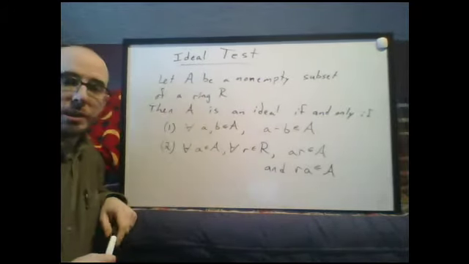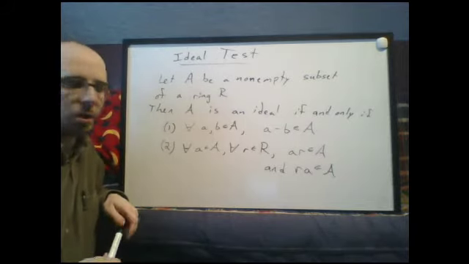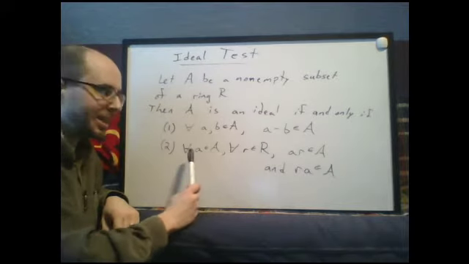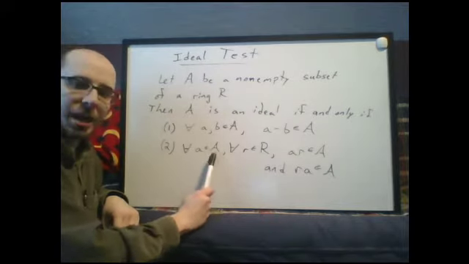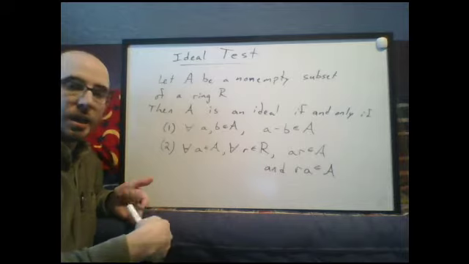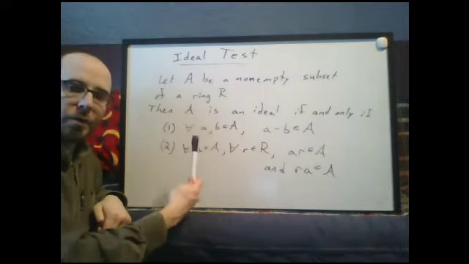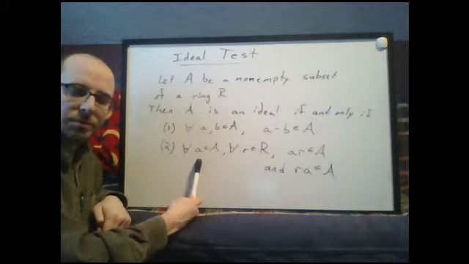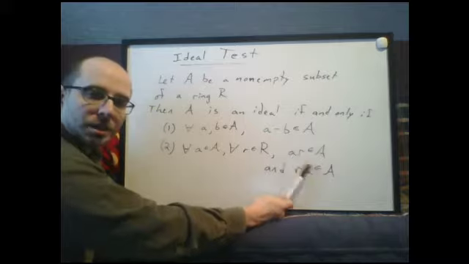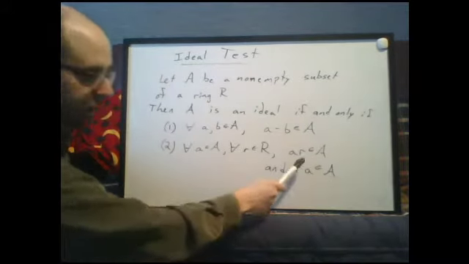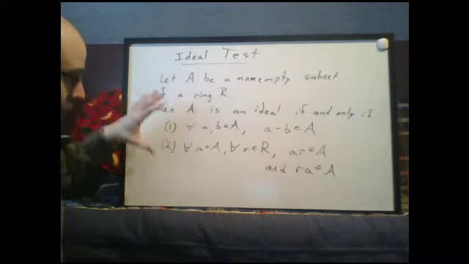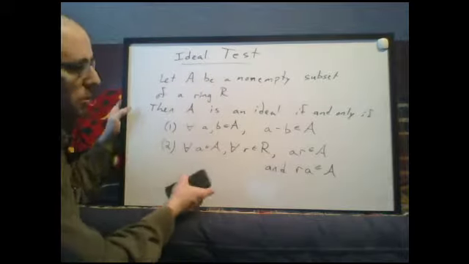Okay, so the subring test from a couple sections ago requires, for the multiplication part, that both elements are in the subset. So a and b would be in A, and then their product, a times b, would need to be in A. But to be an ideal, it's a stronger condition. If one of the elements is assumed to be in A, and the other element can be anything, their product still has to be in A, both products, ar and ra. Okay, so let's look at some examples. As we go, some of them will apply this test just to verify.